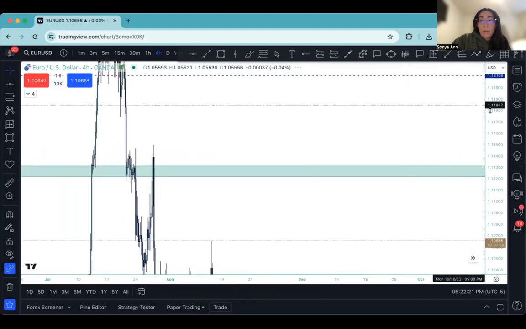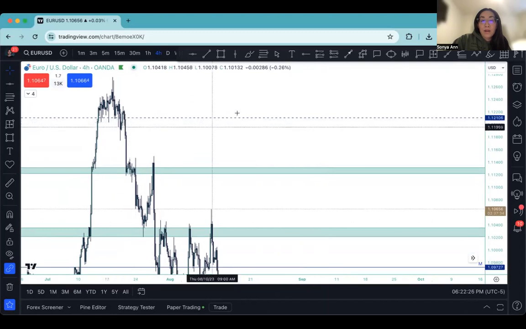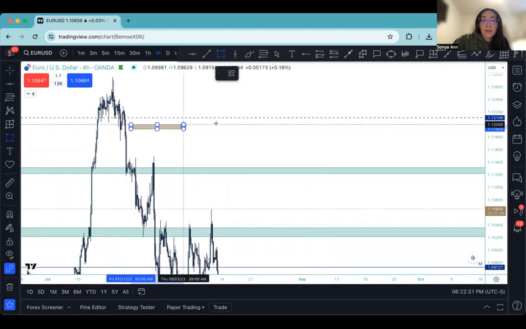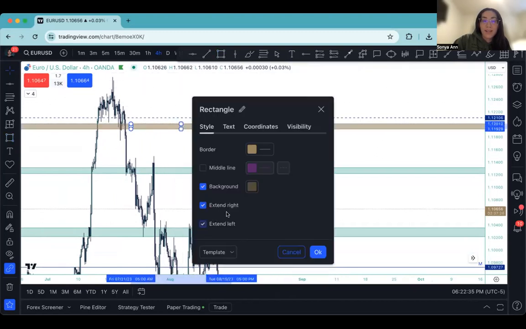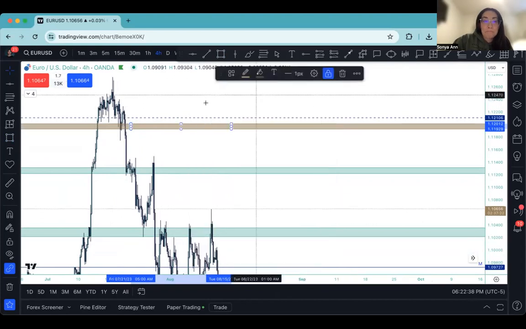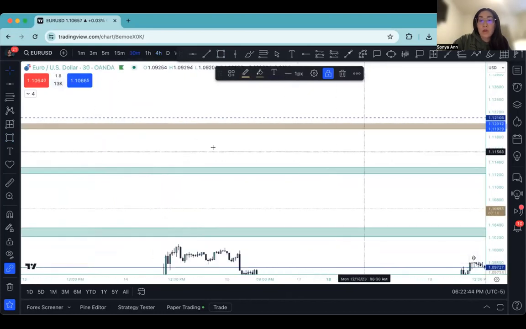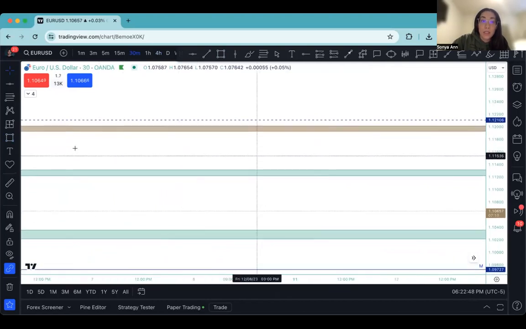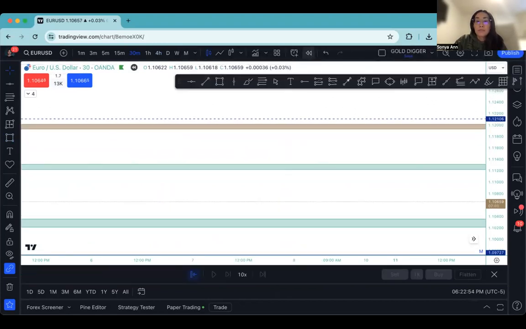And then what happens is you mark, say we marked an area. Say we mark an area. I'm just doing a random area, okay? And then now you want to go to the 30-minute, and you're like, oh my gosh, I have to go all the way back and do this and this. When in bar replay, you can actually do this.